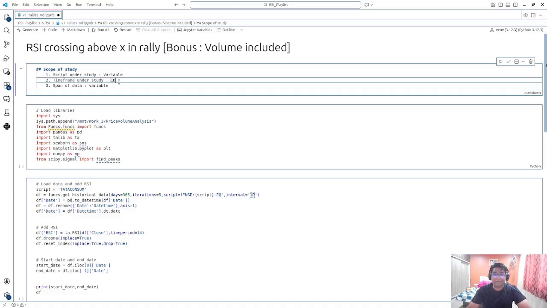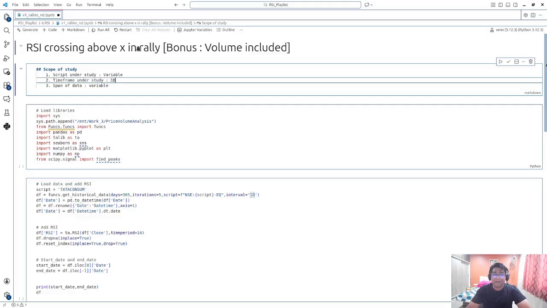What happens in intraday time frames? RSI at 5 minutes and 15 minutes jumps very high or falls very low overnight, or at the opening of the session, so we are not getting the actual sense of the market from that. So for now we will consider 1 day. In later sessions we might go to intraday time frames, and we will do a separate analysis for them.